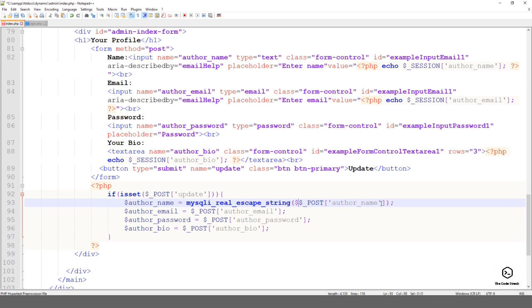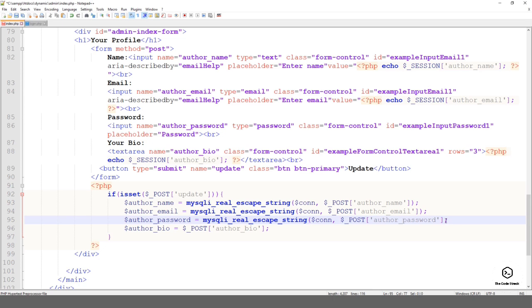I'm going to write $connection with a comma, and this is right here. Now I have to copy, come here, paste, close this parenthesis, come up here, paste, close this parenthesis, come up here, paste, and close this parenthesis here. And I can see this is right here.